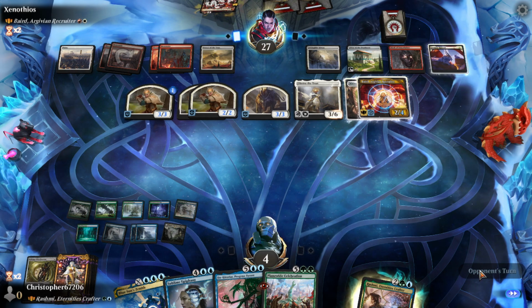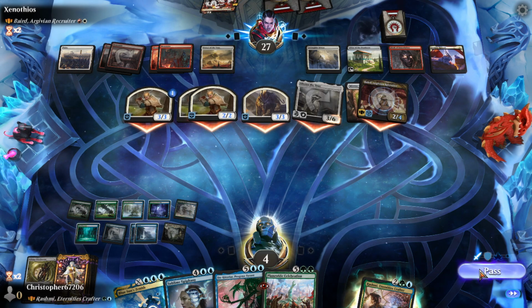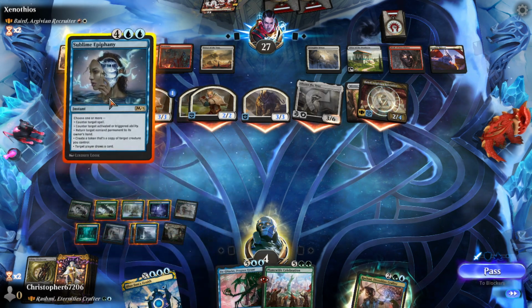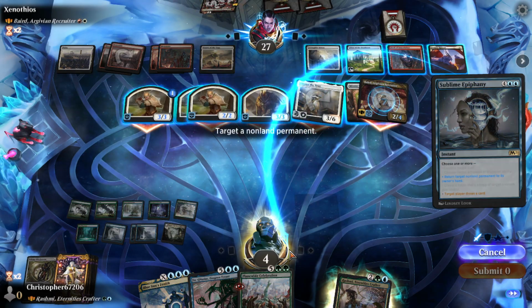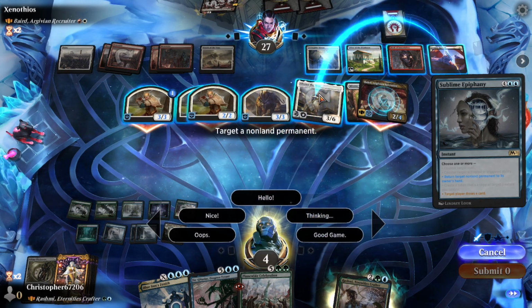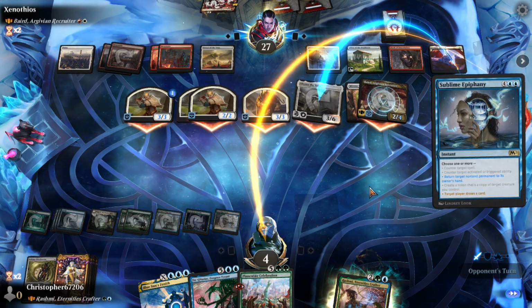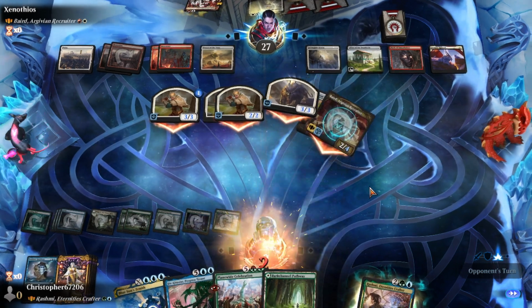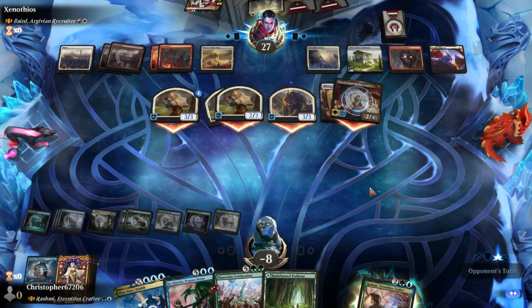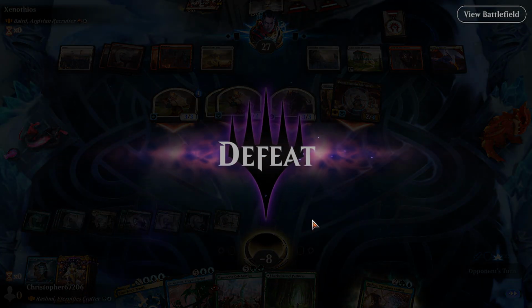I think we've lost this one, if I'm being honest. Now let's get rid of a catcher and draw a card. We had one of our copiers in hand. Jin-Gitaxias is a good way to copy.